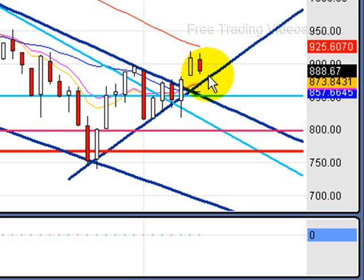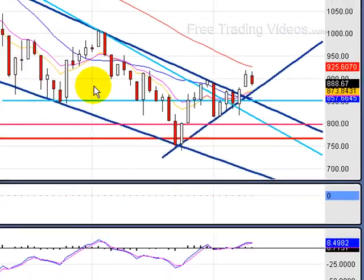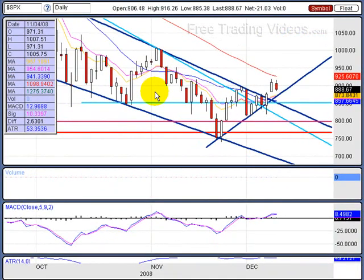I'm not going to be quick to pull the trigger to the short side. Again, I'm in cash. I'm not going to be so quick to pull it to the downside until we start busting through some of these support levels. If we can bust through some of these support levels and jump in on it on the drop, you can make some good money on that. But remember, things that drop fast tend to bounce fast, so you want to be watching it really closely. So there you have it for the markets.